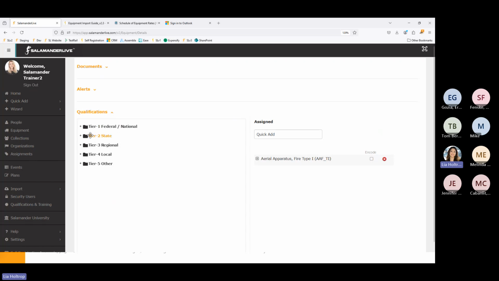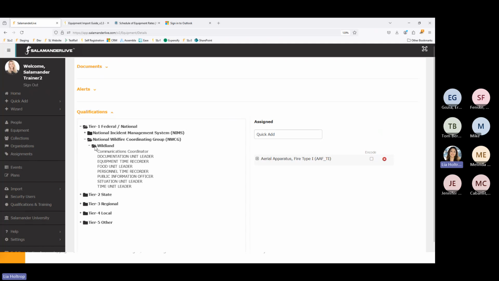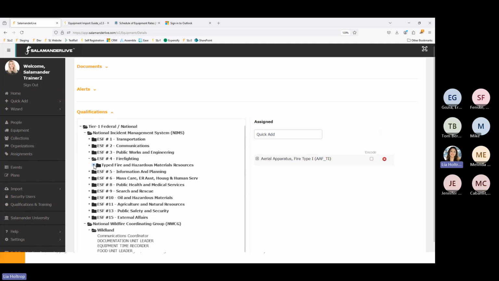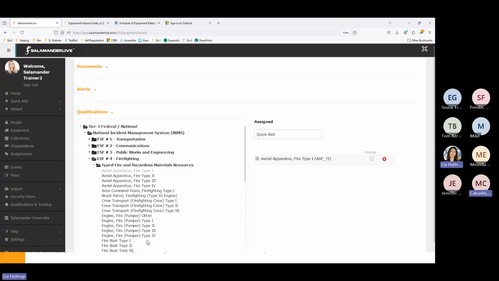Again, that's an administrator function that's done on the qualification training link over here in your menu. But in here, you're able to add the specific qualification. If it's a truck, you're able to add in that information. You'll see in here, type trucks, so engine.